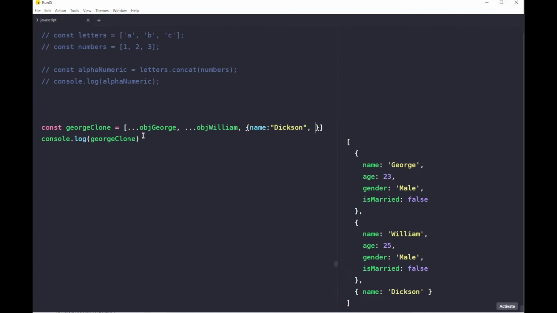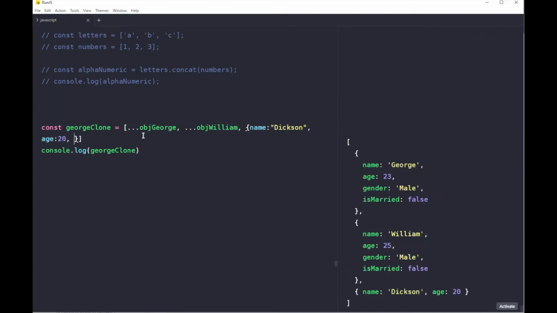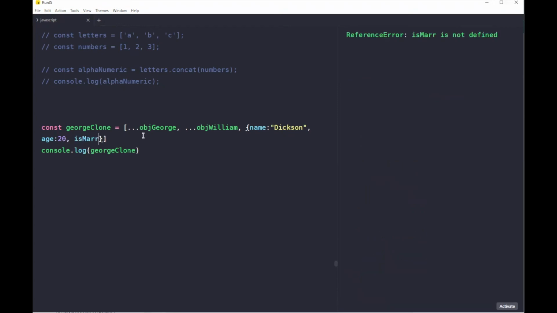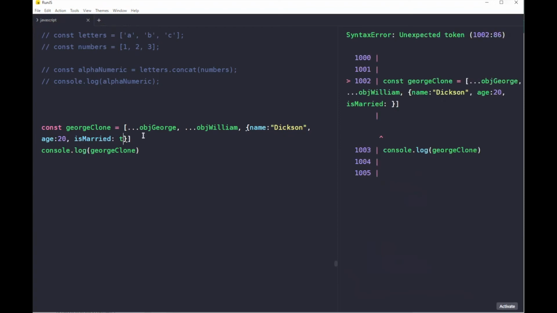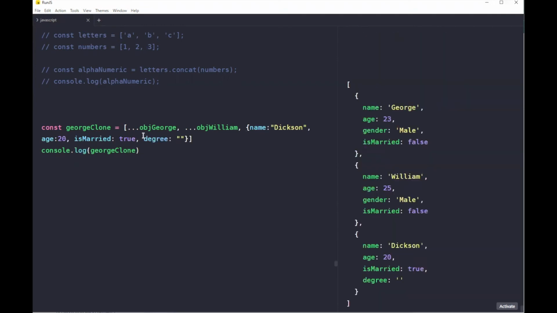Let me add an age, maybe 20, and is married, maybe true, and the degree, maybe BSc.